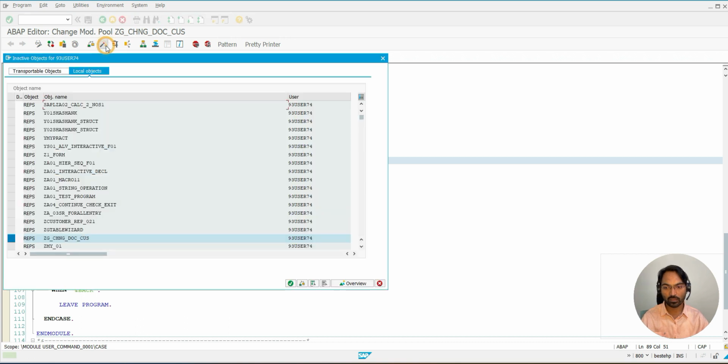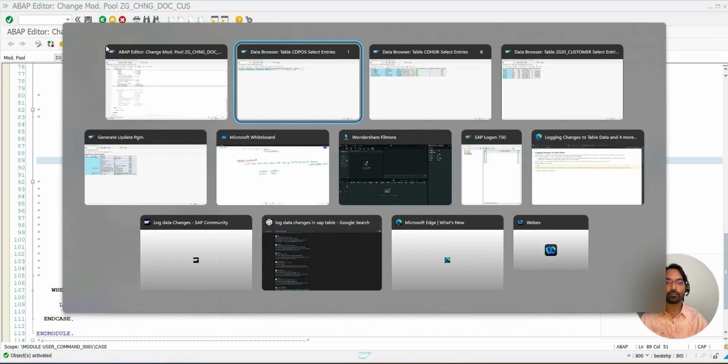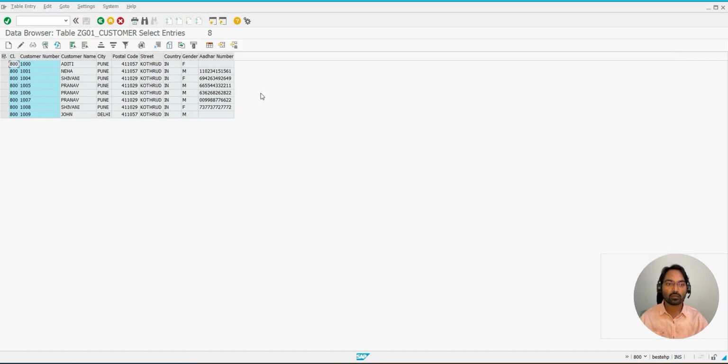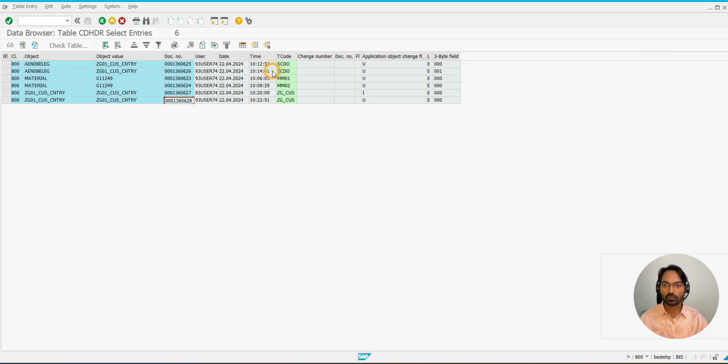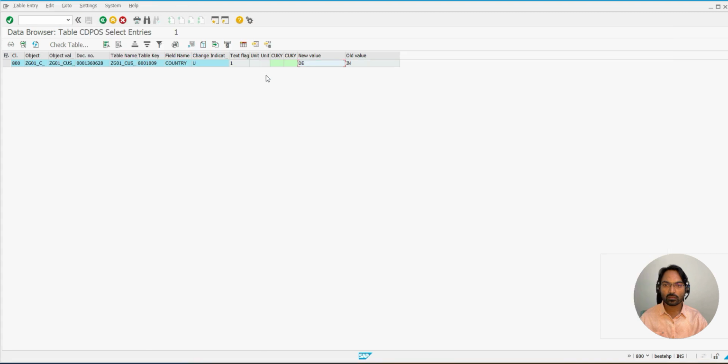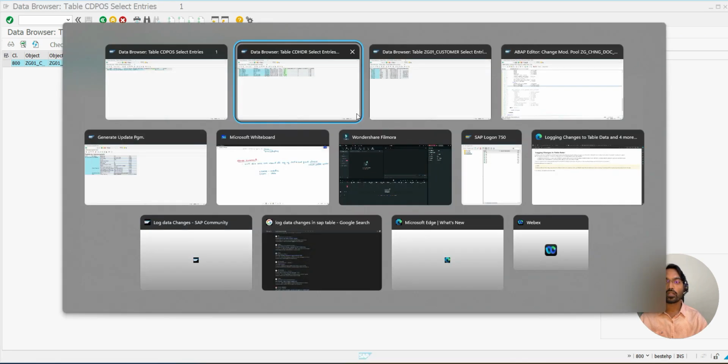Then it will work correctly. Now currently in CDPOS, the new value is coming as D and the old value is coming as DE. Actually, these are to be switched.